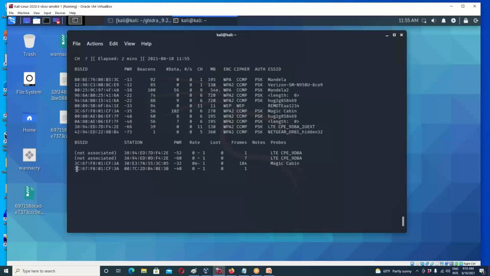And you see that here we have 3C, this is the BSSID, 3C67. So we have these 2 clients. This is the network adapter's MAC address. So if somebody had put MAC address filtering into place, we can simply spoof this MAC address.